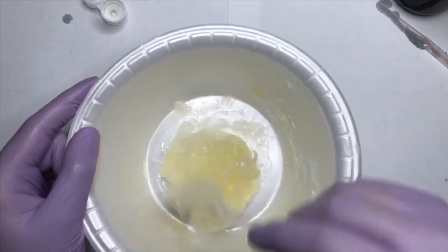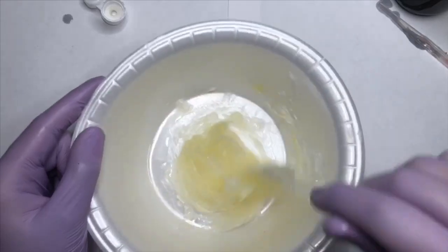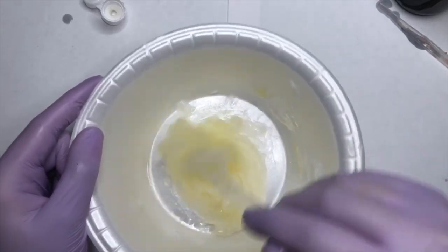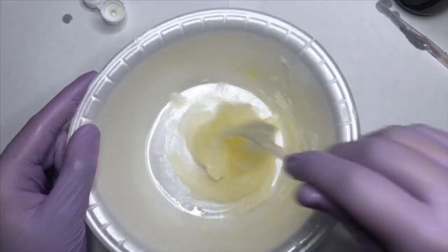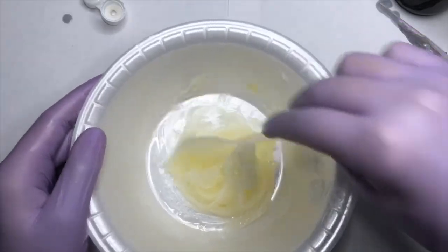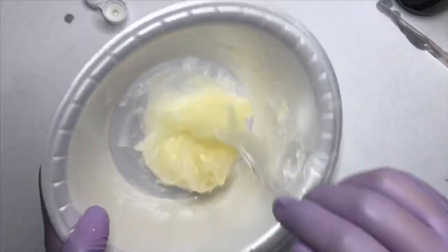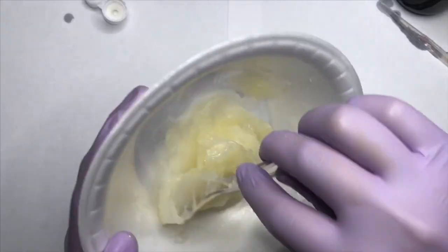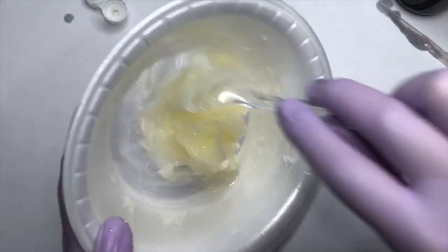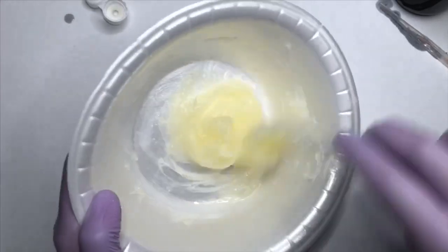When it's glitter, you want to add as much as you want because it's just glitter. If it's pigment, you want to add just a little bit because a little goes a long way. Then you just stir it, and you want to stir it very well, especially when it's Vaseline or lip balm base, because it's not going to stir as well as lip gloss. The texture is totally different, so you have to stir very well.